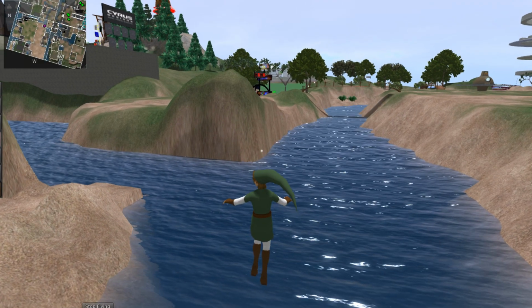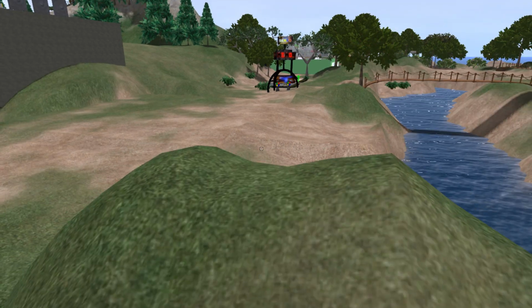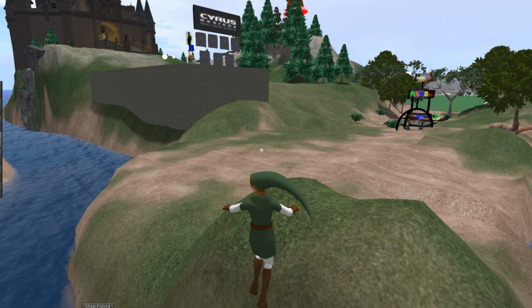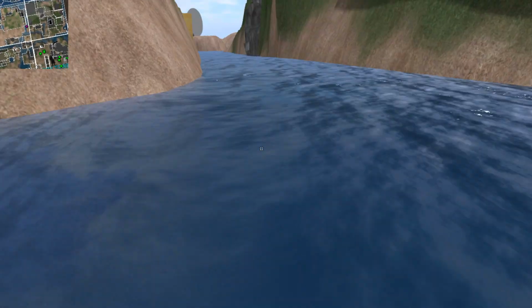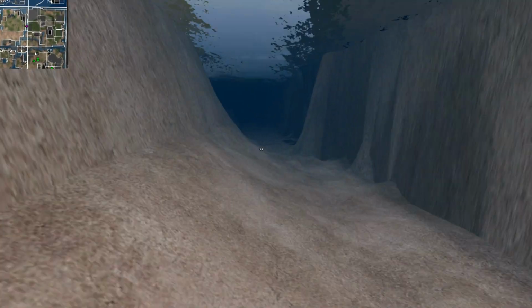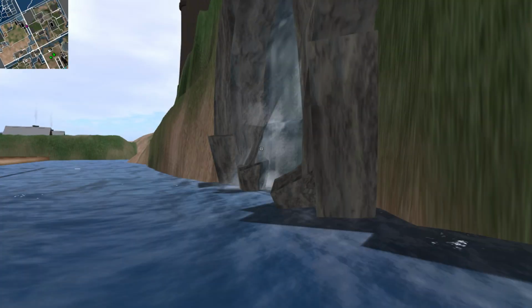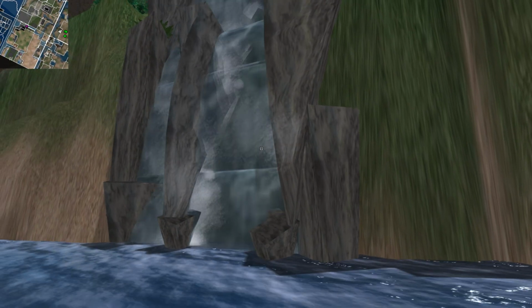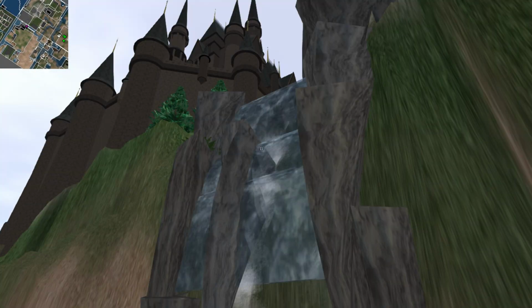Let's go ahead and take a look down here in the water, I guess. A lot of weird landscaping going on. But it looks like this entire region goes out into the infinite ocean. Or, actually, I think there's another sim that way. It looked like infinite ocean, though. Oh, that's a nice little waterfall right here. Very nice.